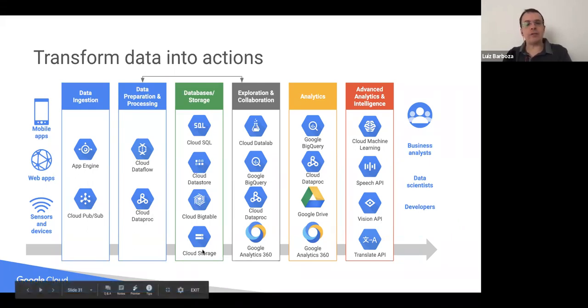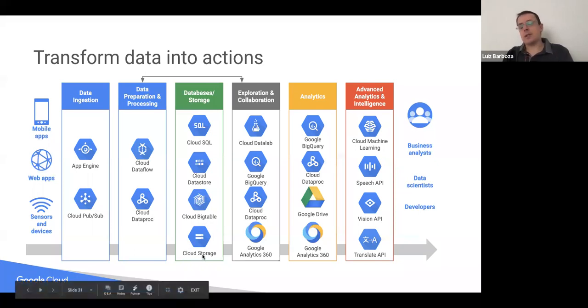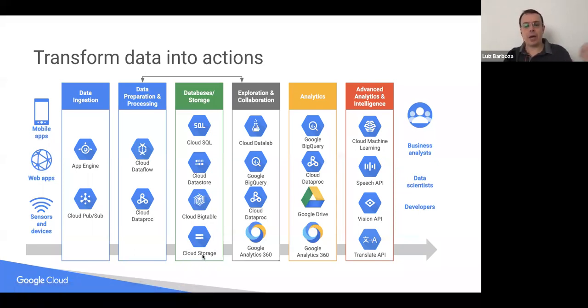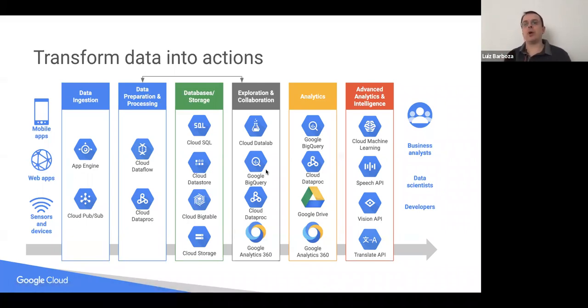Then you can store the information captured from the external world in different databases. It could be a regular SQL database, or a NoSQL database, or a column-based NoSQL database called Bigtable, or simply store it as an object, as a single file, as we did on Cloud Storage with that CSV spreadsheet generated for US dollar and Bovespa. Then you have to analyze the data, explore the data, and try to draw intelligence and conclusions.